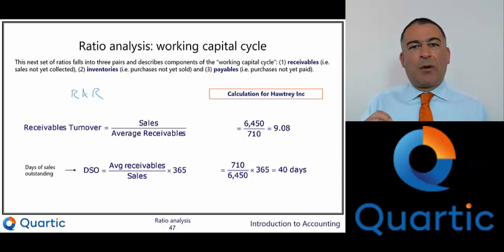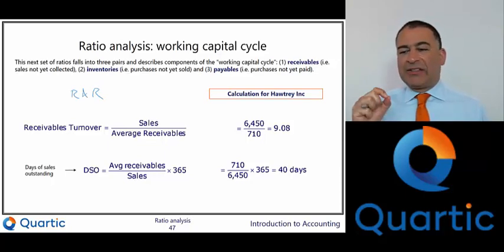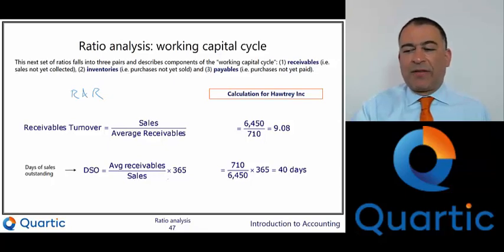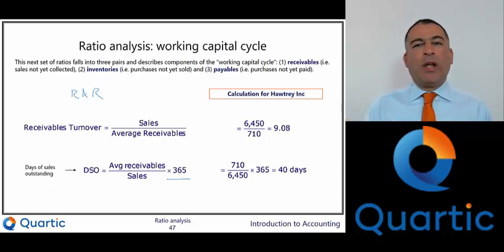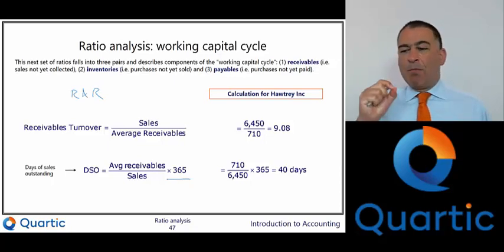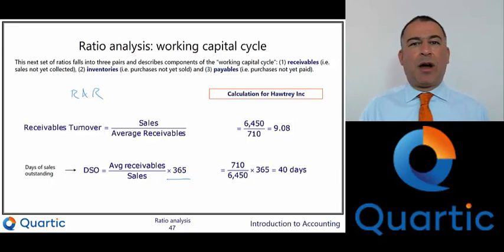So your DSO is how many days, what fraction of a year? And we've got this times 365 to turn it from a year into days. And so in my previous example, receivables were 1 million, sales were 12 million. That gives 1/12 of a year. At any one point in time, we're owed 1/12 of the year's sales. Multiplied by 365 gives you about 30 and a half days outstanding.